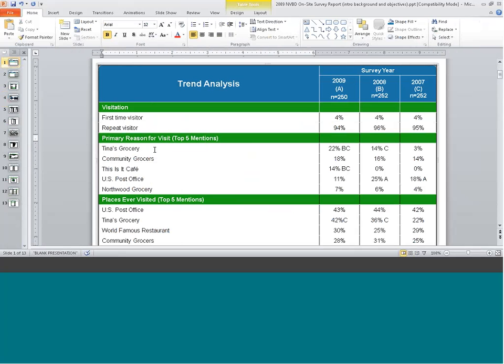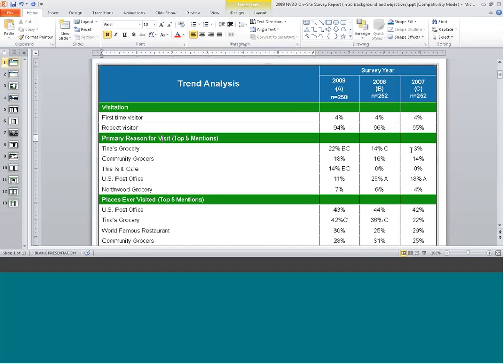So now we can look at this. You could have this as primary reason for a visit. You can't do it as a pie chart. And the reason why you can't do it as a pie chart is it's going to add up to more than 100%. Well, why is that? Well, it's going to add up to more than 100% because people are allowed... Oh, no, I'm sorry, this one was not. This was primary visit. So it should add up to 100%. So we're good. You could do this as a pie chart. If the question allowed for multiple responses, then you couldn't do it as a pie chart, right, because then it would add up to more than 100%. I probably would not show this as a pie chart. I would show this as a bar chart. But here you can see that there is a difference.